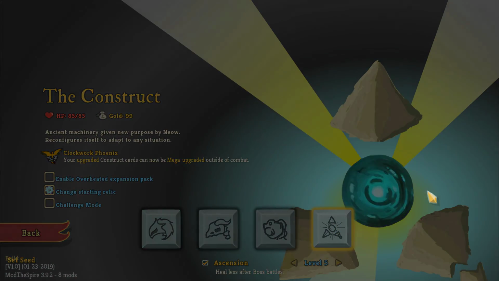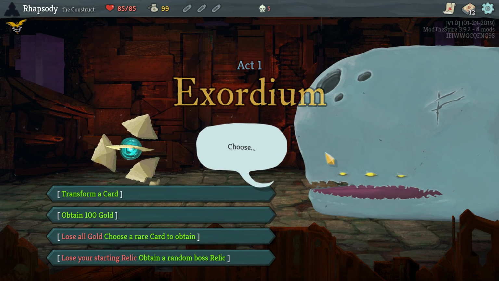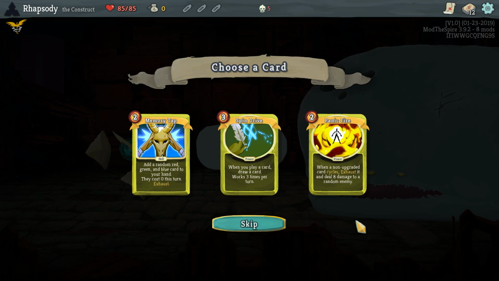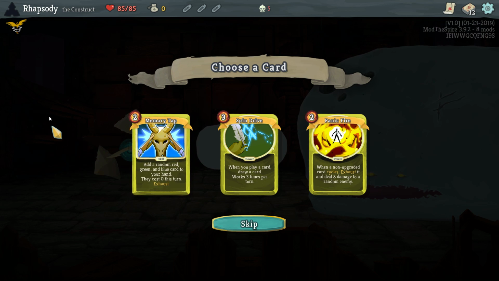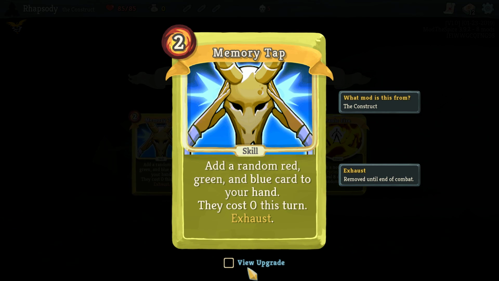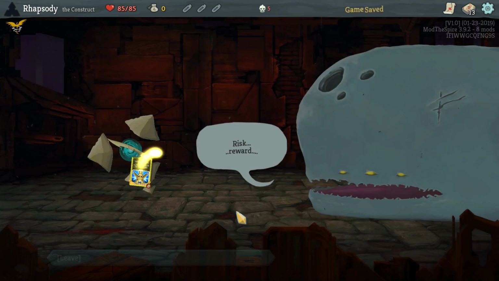No. I'll take a red card. Memory Tap. I don't know what that actually mega upgrades to either. Memory Tap hits to be 3 cost. It increases its cost. What? Adds 2 random upgraded red, green, and blue cards to your turn. They cost 0 this turn. I mean, yeah, still worth it.